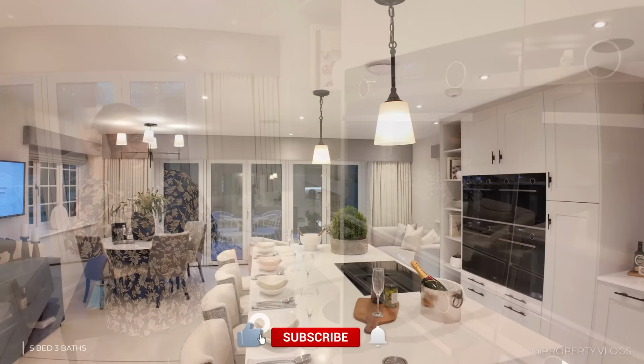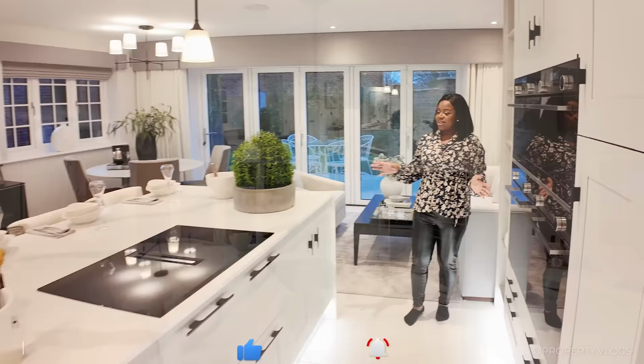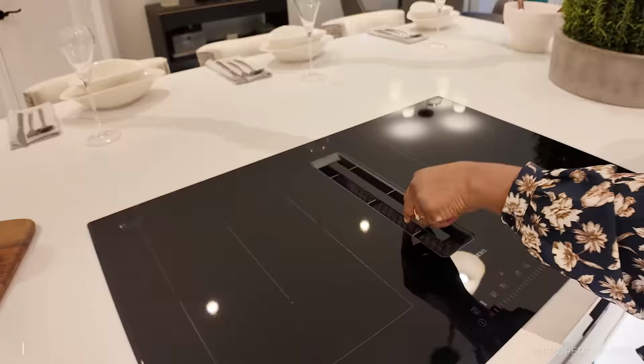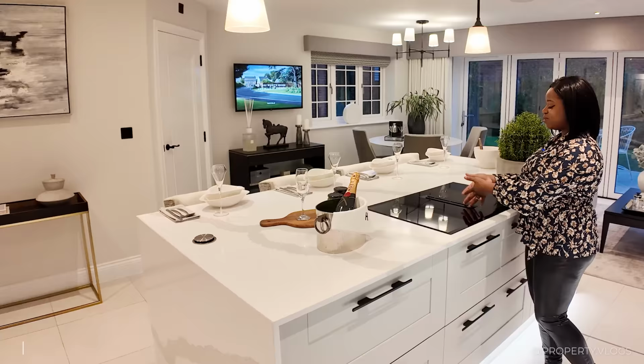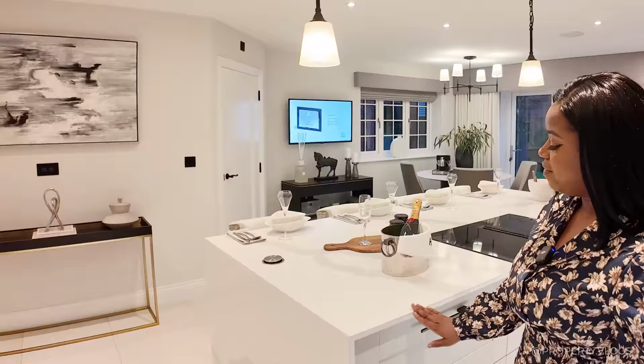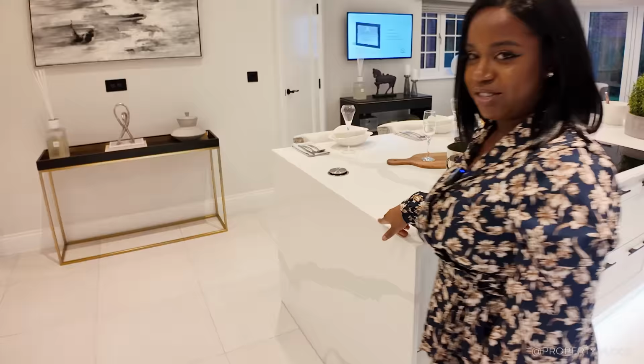Now, let's look at the kitchen island. So the kitchen island, we've got again storage, everything on soft closers. We've got the hob here, an induction hob by Siemens, a very high-tech appliance. You've got the downdraft extract fan here, so any smells of cooking can just be sucked straight into there without the need of a massive bulkhead above. We've got clear ceilings here with the spotlights and pendants. Storage here, and I love the way the worktop is taken and wrapped down and over. That's a fantastic detail. More expensive than just having it on the top.